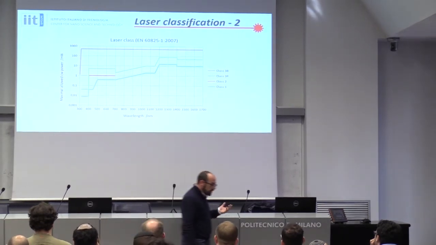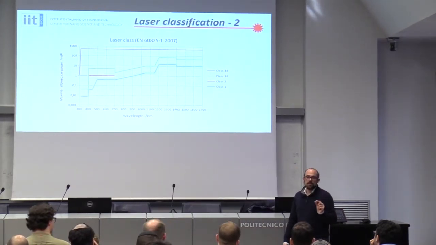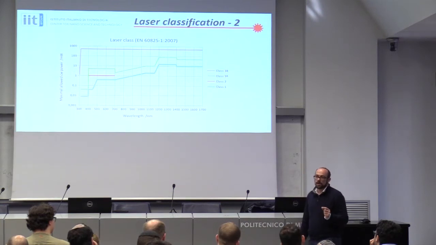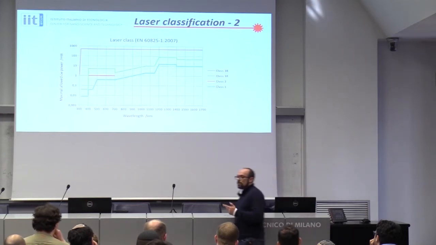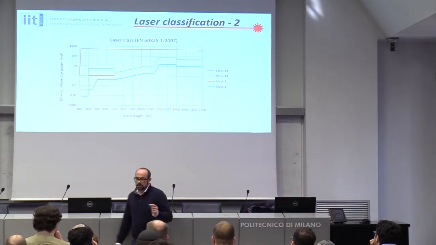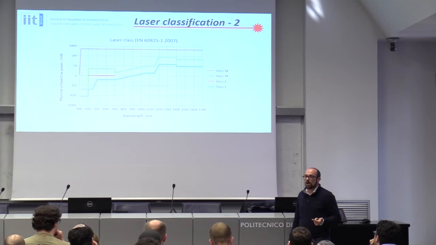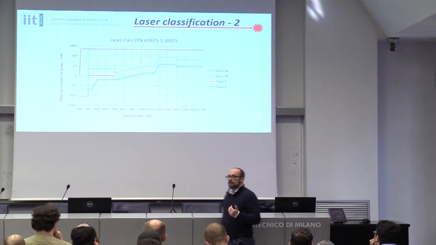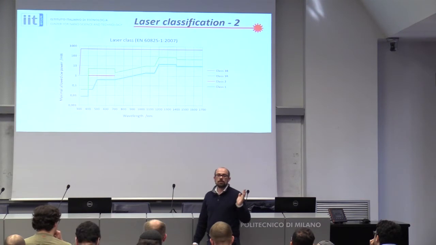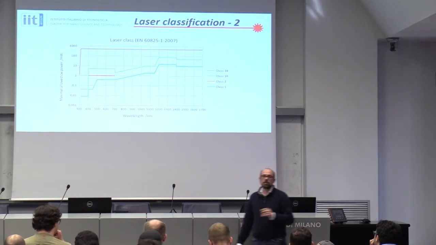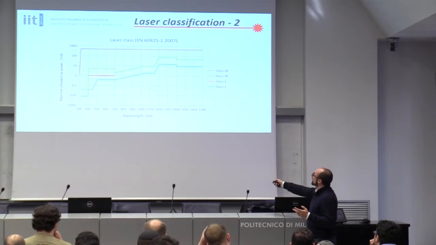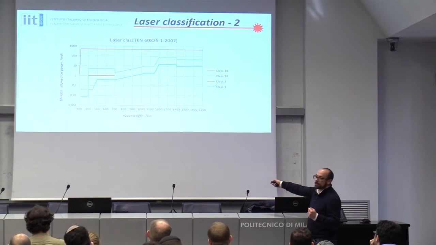So one may think, if I get a filter that has an optical density higher than 3, you know what optical density is? Very good. For those who don't know, optical density is the logarithm of 1 over T, where T is the transmittance. So that means that optical density 1 means that 10% of the light is going through the filter. Optical density 2, 1% of the light, and so on. So if you take an optical density 3 filter on a 1 watt laser, you're going to be there, right? I mean, it's just going to come out 1 milliwatt.